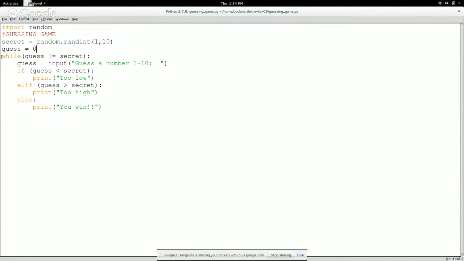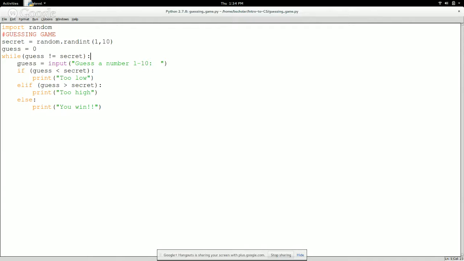And then I made a while loop that will run if guess is not equal to secret. So in the case that guess is equal to secret, then it will stop the while loop and run the code after it, which, as you can see, there is none. So in that case, it would just end the program.